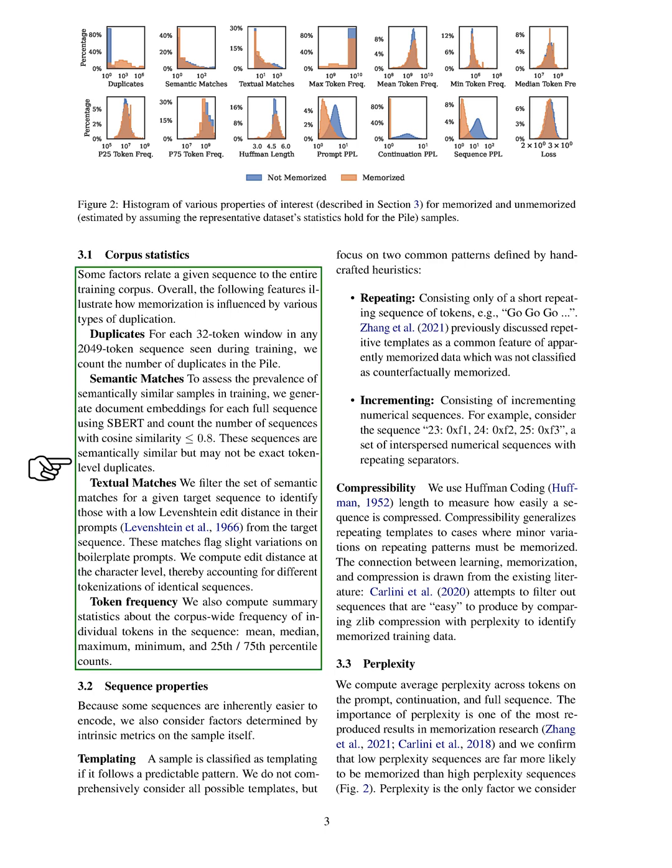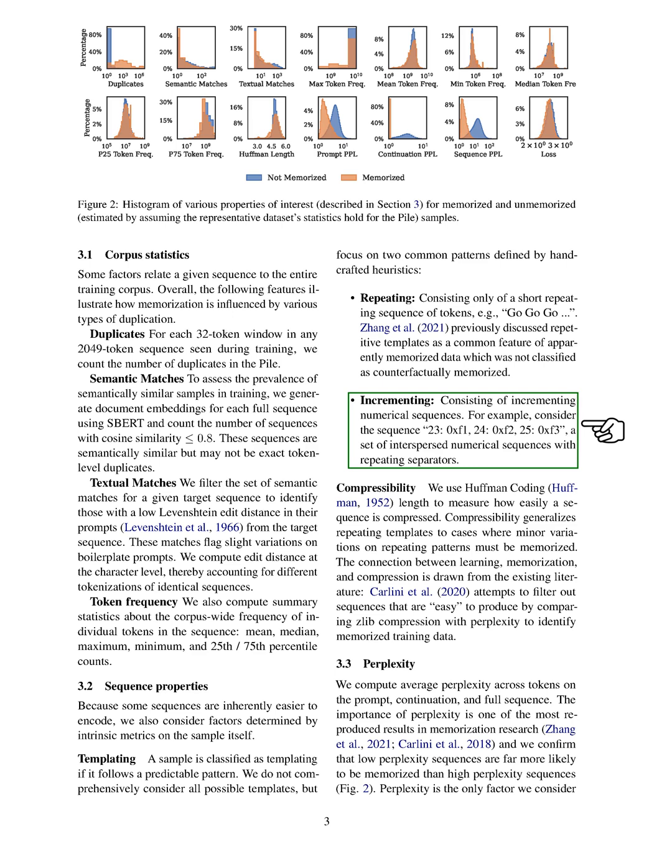Section: Sequence Properties. In this section, we examine sequence properties. We look at factors such as templating, compressibility, perplexity, and memorization taxonomy. Templating refers to patterns in a sample, like repeating sequences or incrementing numerical patterns. Compressibility measures how easily a sequence can be compressed. Perplexity calculates the average uncertainty in predicting tokens in a sequence.